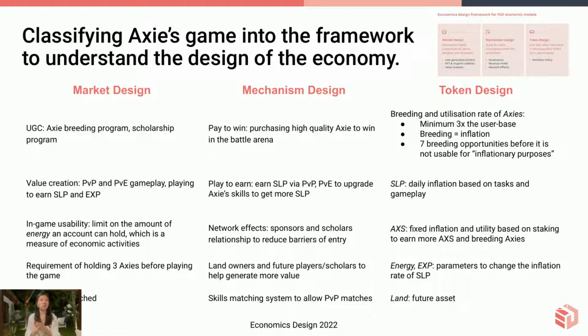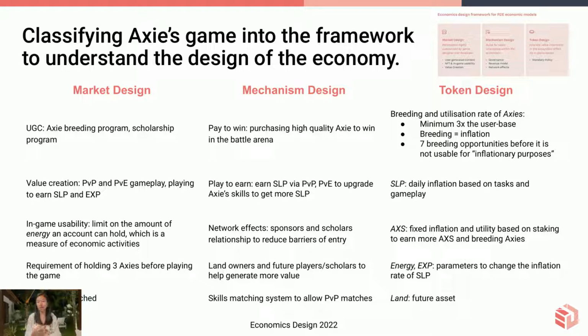Second, value creation. Here, in value creation, you've got PvP, so player versus player, or player versus environment gameplay. Playing any of those allows you to earn SLP, which is their in-game currency, and EXP, experience points. SLP and AXS are 2 currencies that they have in the system, and people can trade them and use them. EXP, the experience points, you can't trade, it's tied to the specific character.